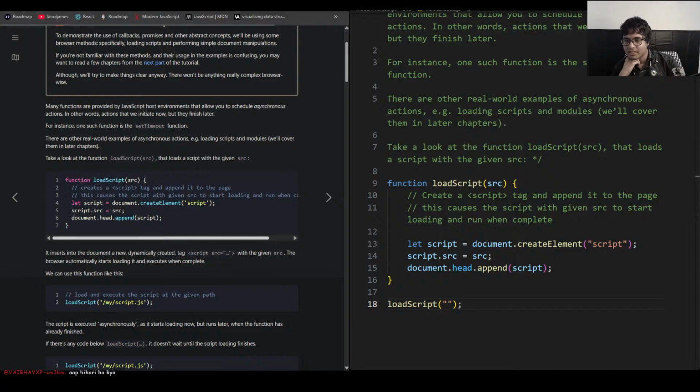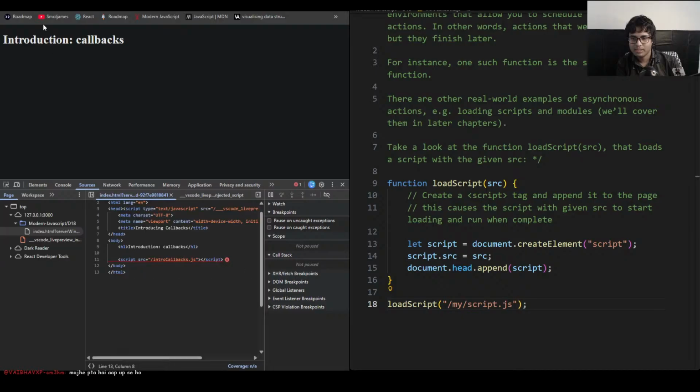Wait a minute. It inserts into the document a new dynamically created script tag with the given src, the browser automatically starts loading and executes when complete. We can use this function like this, like that, and okay, let's see.